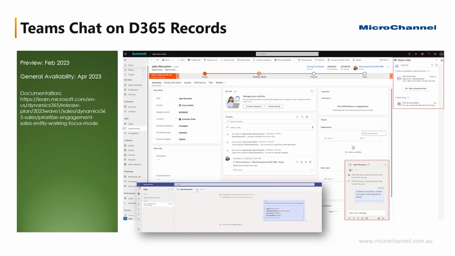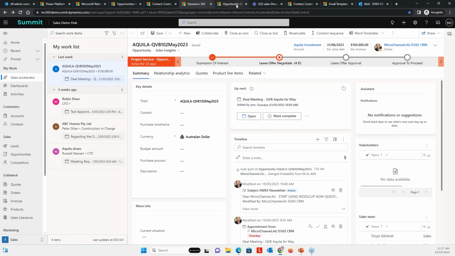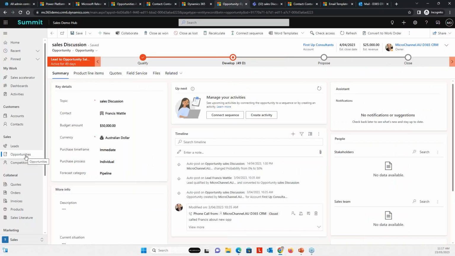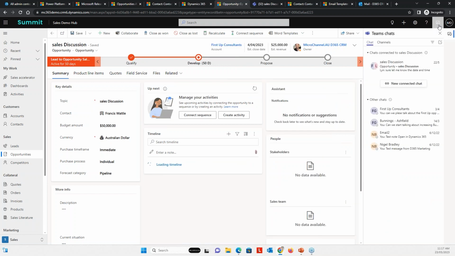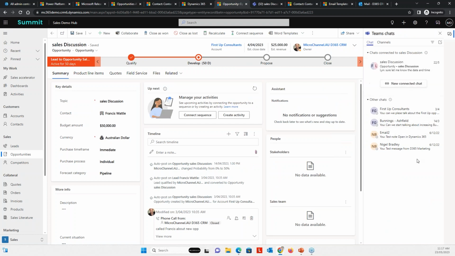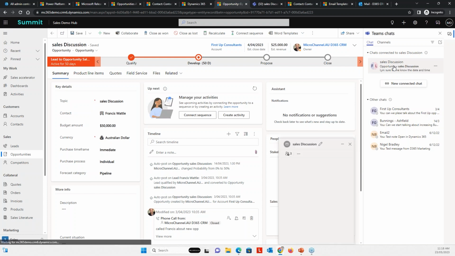So you can see a little bit of a screenshot there, just in terms of an opportunity, which I'll dive into, and for us to be able to see that available in the application. So if I dive back in and have a look at this particular opportunity, I can see this button up the top here, which is my Teams chat and channel integration. I can now see the Teams chats that are presented. I've got other chats around other components. These are my Dynamics 365 chats, but connected to this particular opportunity, I have a specific chat.